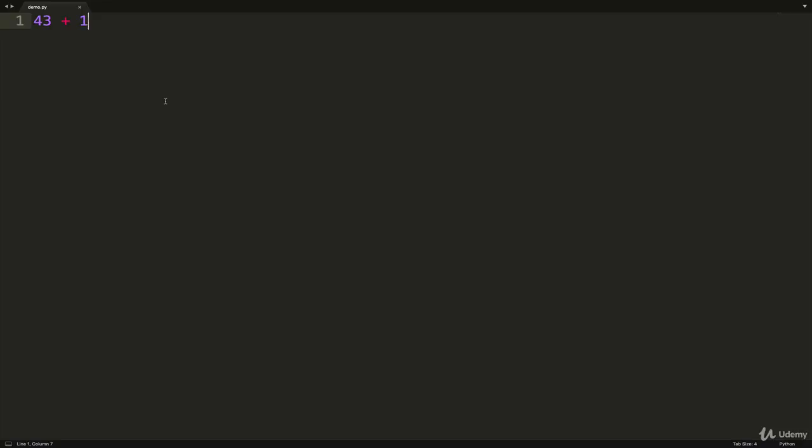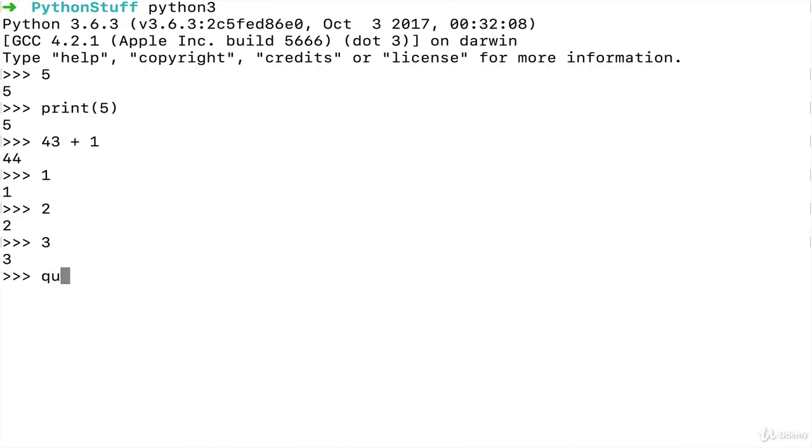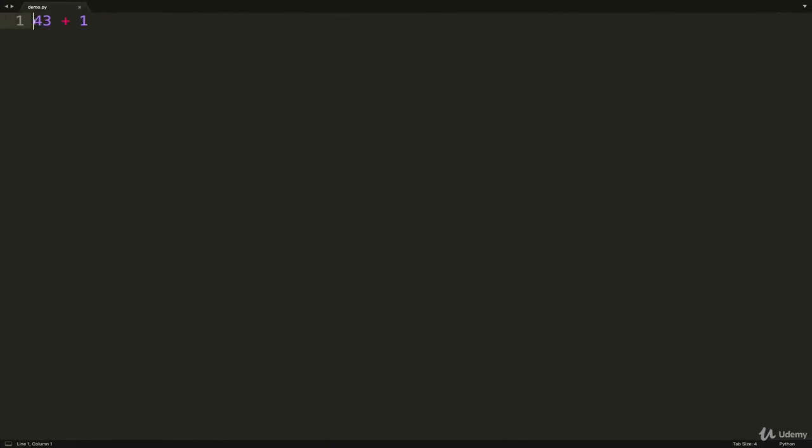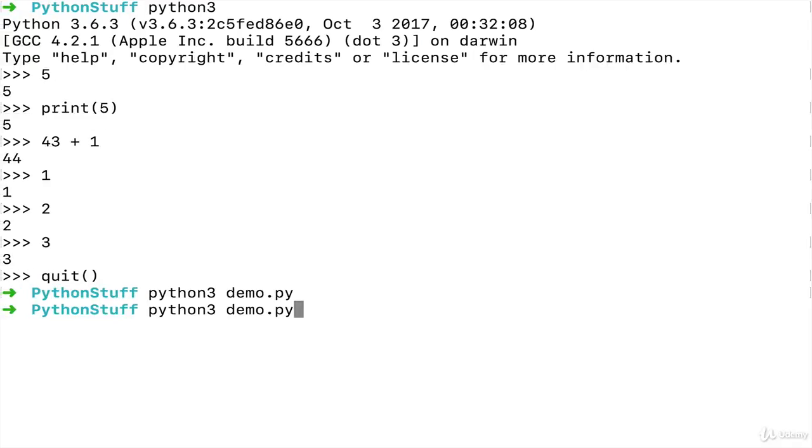It just disappears. So if I run that file, I have to quit out of here, and then I'm going to run it. I called it demo.py. If you're on a PC, remember it's probably going to be python, not python3. Nothing happens, or it looks like nothing happens. Nothing's printed out, but the code is still run. But by wrapping it in print, I am telling it, okay, I want you to output this thing to the terminal so I can see it. And now it's printed out.